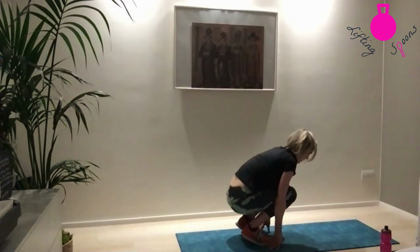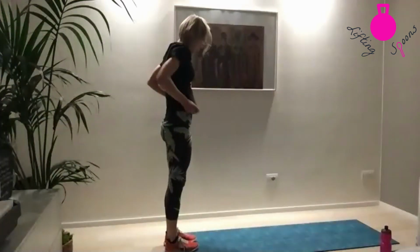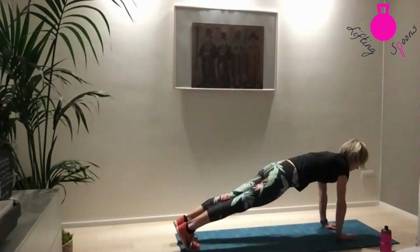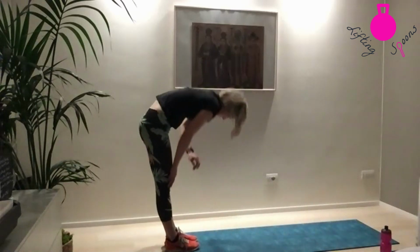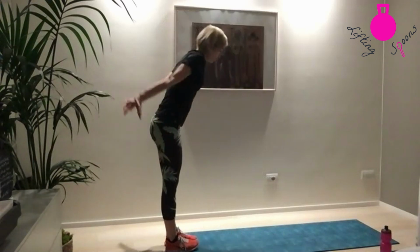Now, start at one side of your mat, and we're going to do a couple of inchworms. So I'm going to walk my hands away from my feet till I am in a high plank position. I hold it here for 2 seconds, and then I walk my hands back towards my feet. And my legs, they stay extended the whole time. So let's do five more.